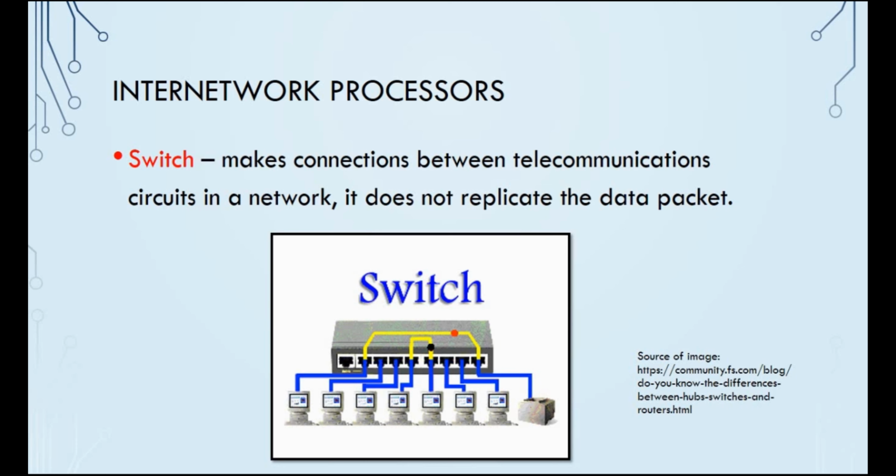The switch is very similar to a hub. It has multiple ports, as you can see, that also connect all of your devices together. The difference between the hub and switch is that the switch can identify which device the packet is intended for. It records the physical address, called the MAC address, of the devices that are connected to it. For example, it sends the packet and it does not replicate that data.